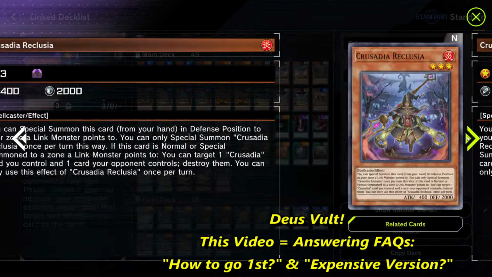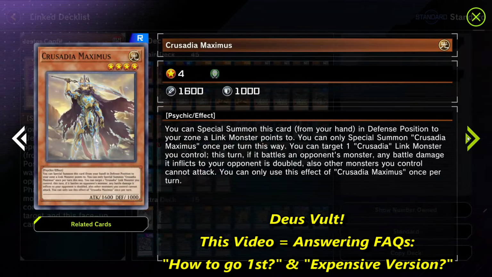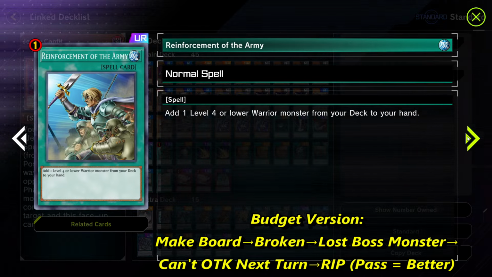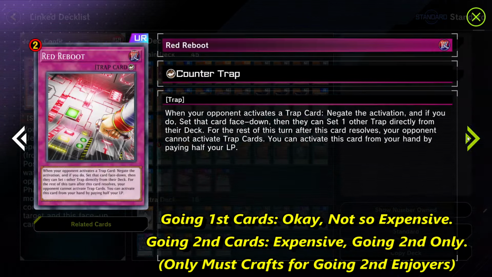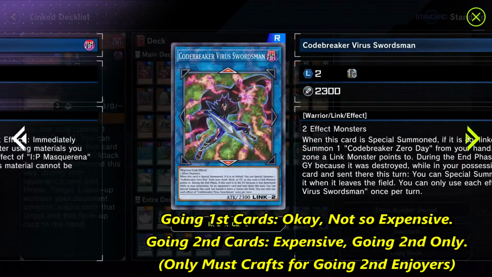Since the most frequent questions in my Crusadia videos are, what to do when forced to go first? And can you do the expensive version? Well, this video is the answer, because it's impossible to go first with the budget version. This is the full power version of Crusadia. But it's not worth investing, unless going second decks are a thing, and it's worth it to craft board breakers.